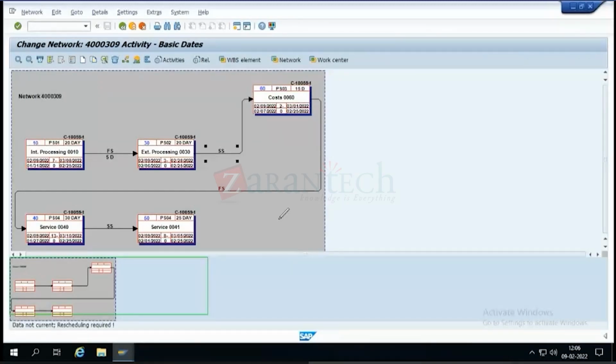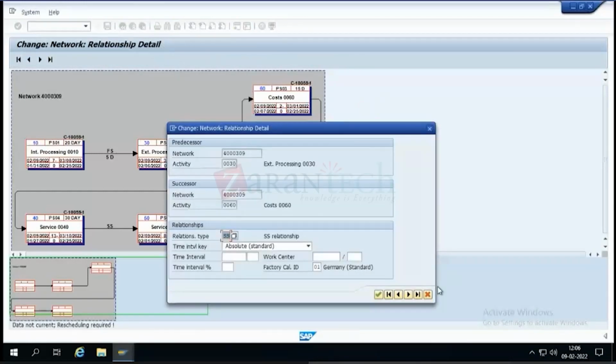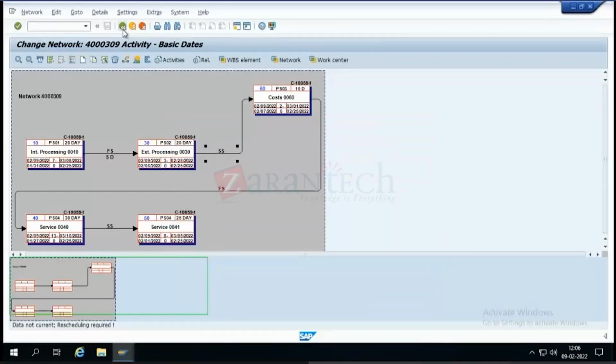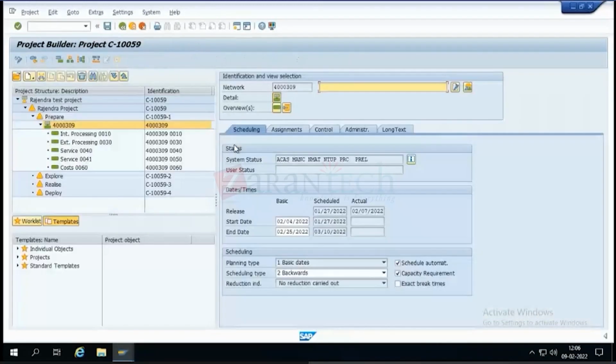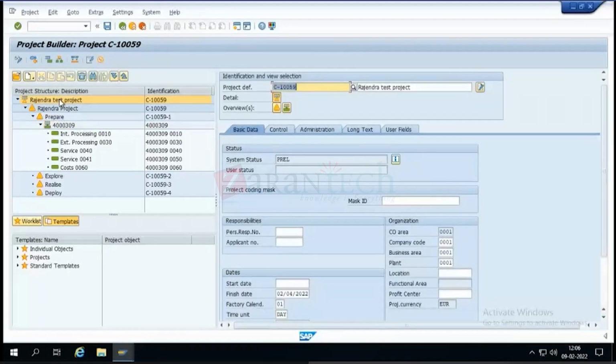So all activities are now covered, right? Okay, so go back. Just put your cursor at the project level. Now there is one step only which you need to see, which is schedule.